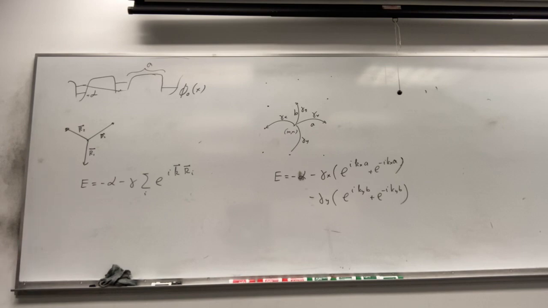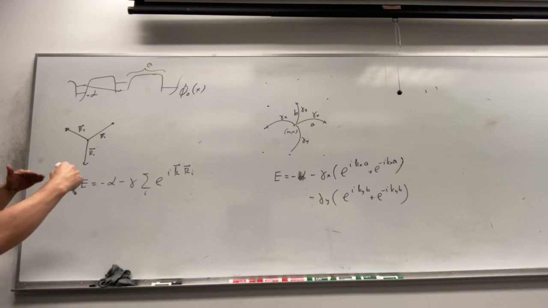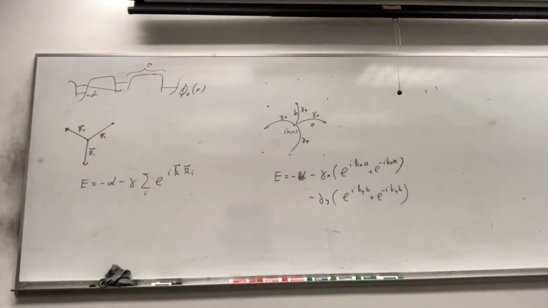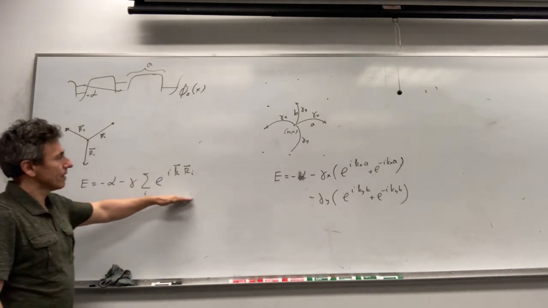So this is how we can find the energy dispersion with the tight-binding model. Again, in this case we consider only one level for each atom, and then we introduce the coupling between the nearest neighbor atoms, nearest neighbor levels. This coupling is characterized by the hopping integral, and the corresponding energy dispersion is given by this expression.